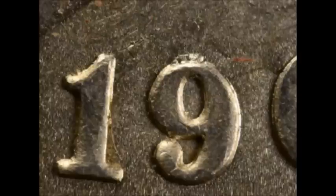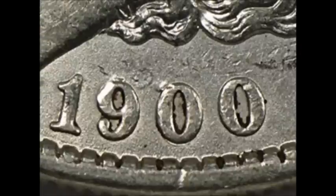Now, finding prices or values on these ones was actually really difficult. Looking at population reports, I can only find that there are 17 known graded examples. And all that I can find is that AU examples have traded well over $10,000 a piece. So an AU is a higher end circulated example. So these can be extremely valuable if you find one.